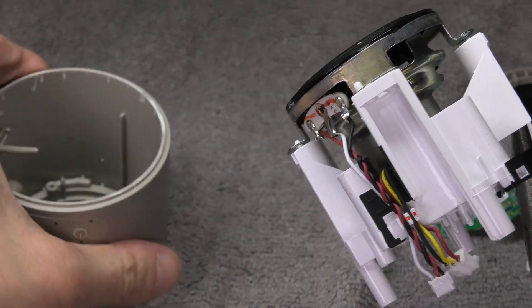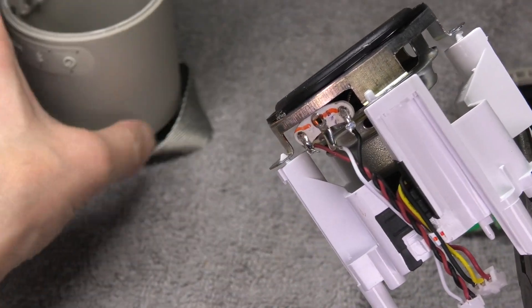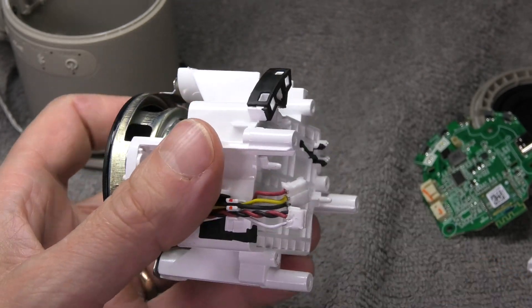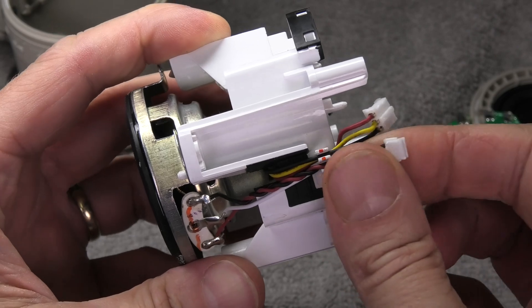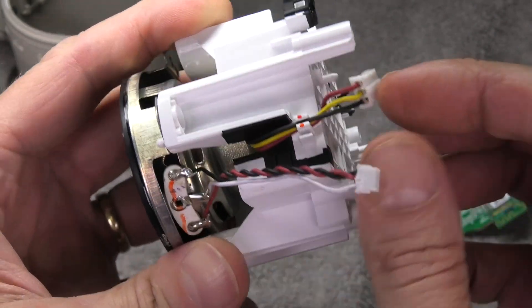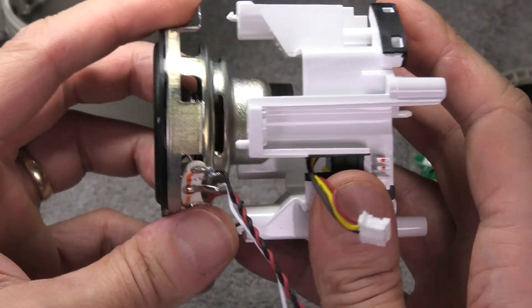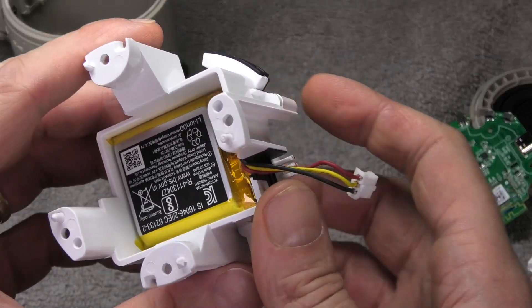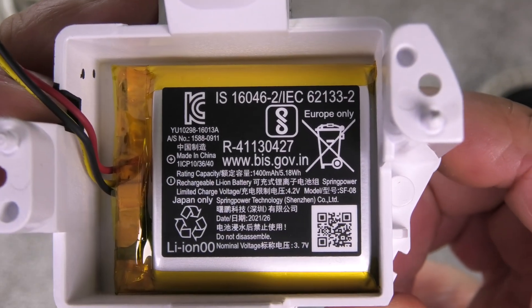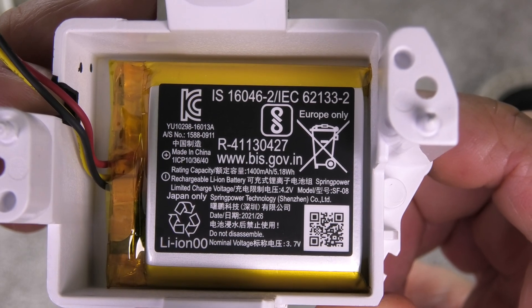You can see here the casing — you can look inside and it's all empty. Then we have the wires that go from the driver and from the battery to the PCB. There's a little clip on the side that we can pull those cables out of, and then we can really easily remove the driver. Put that to the side and then we have full access to the battery. Let me zoom in so you can see the model number and capacity — it's 1400 milliamp hours at 4.2 volts.